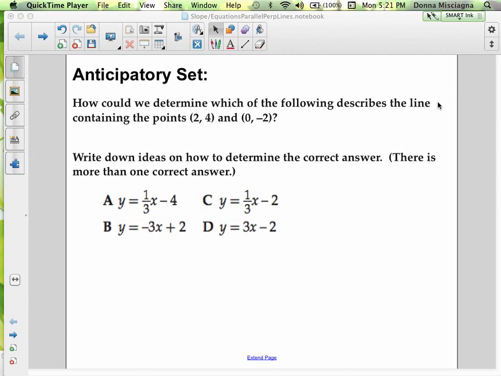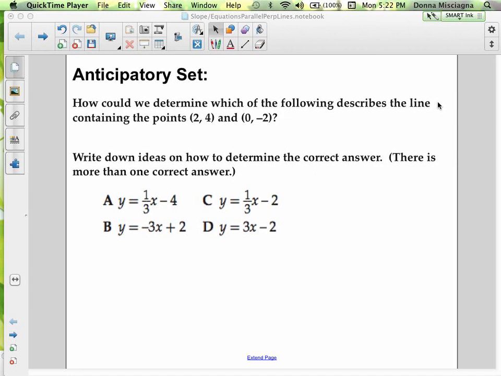All right, so I want you to pause the tape and at the top of your notes, write down 1 or 2 ideas that you could use to figure out which is the correct answer. Okay, so I'll give you a second, just pause the tape, write them down, and then I'll go over the ones I think of. If there's some that I don't list and you put it on your paper, maybe you could share it with me, and then I could share it with the class. Okay?